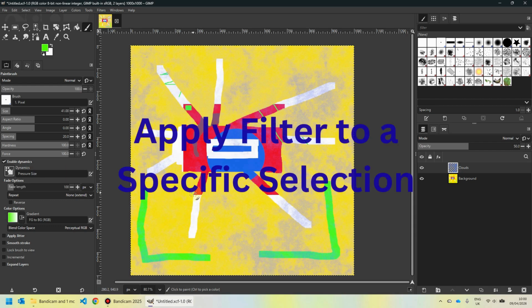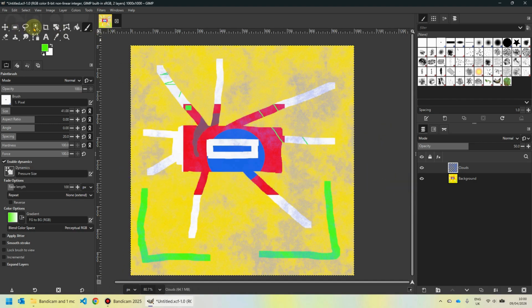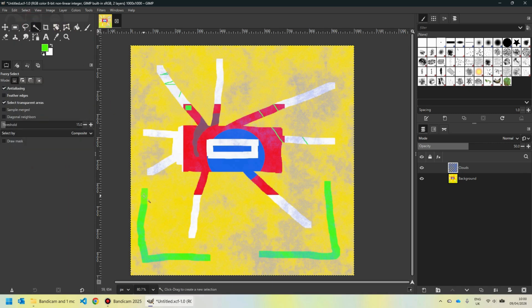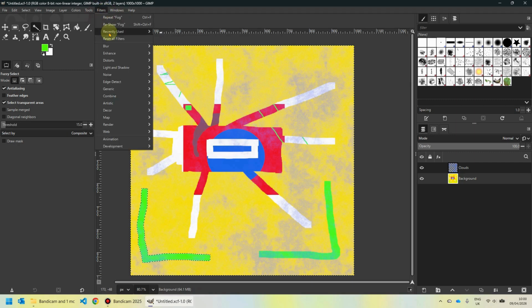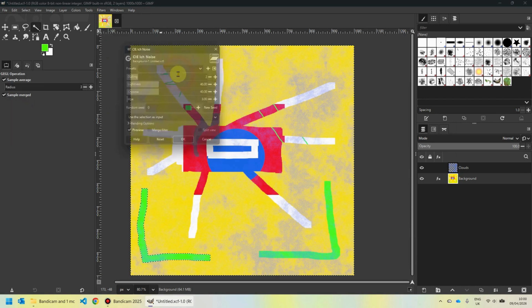You can also apply a filter to a specific selection. So I'm going to click on my select tool, pick fuzzy select, make sure the background is selected, and click on green. Then I'm going to go to filter, noise, and apply some CIE LCH noise.